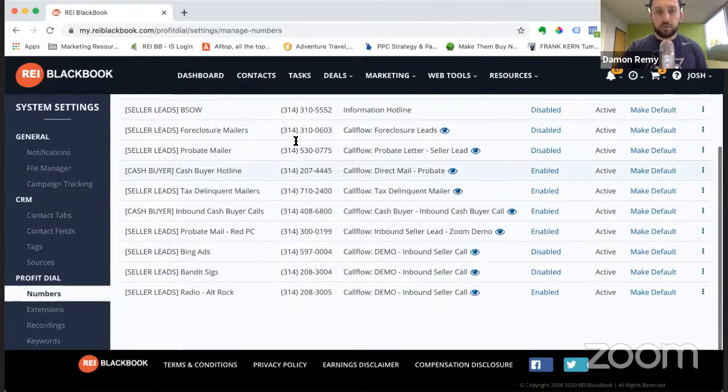So why don't we test this? If somebody on the call wants to actually call this number, I'll do it as well. Let's see here. So we're kind of simulating right now what would happen if I got one of these probate mailers in the mail and I called the number on the postcard. Because again, this is the number that you'd actually put on your postcard.